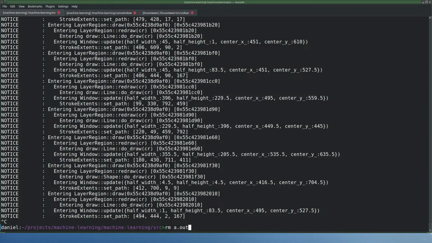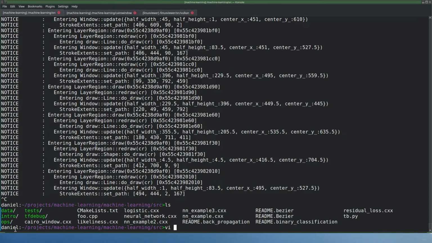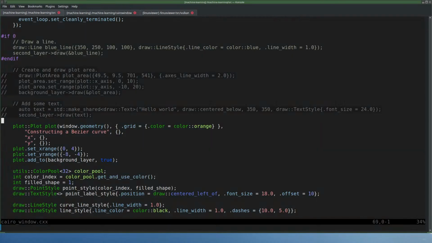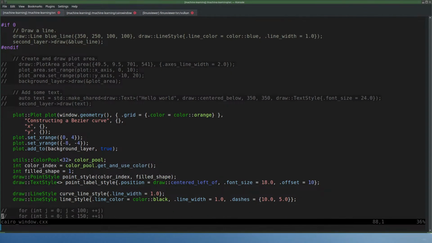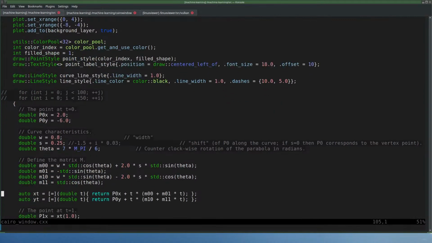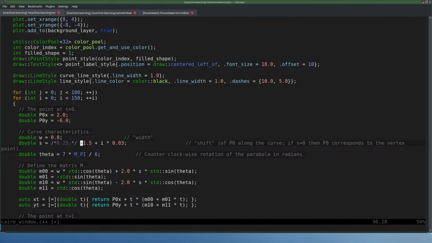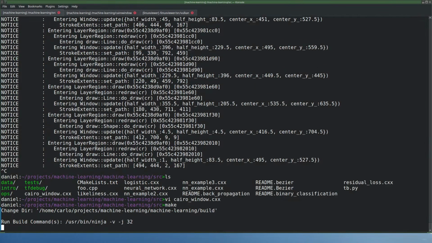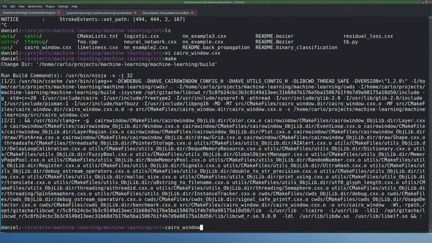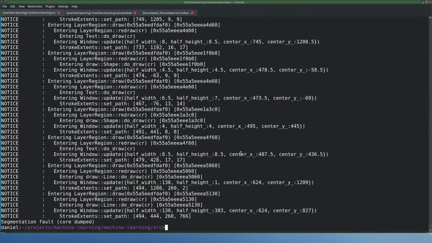Then I have to add my loop back. Oh, it's just commented out. Crash!